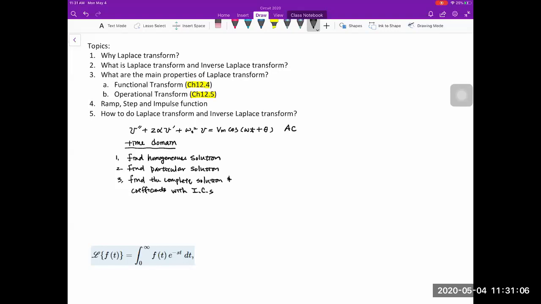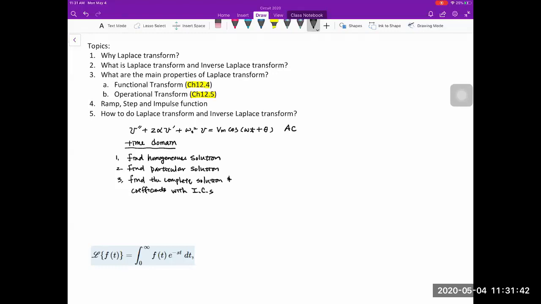But the solution is not like that. The solution is not only including the steady state response. If you're interested about the very beginning of the response, which is not going to be steady state response, that part of the response is what we call the transient response. The transient response is the response at the beginning of the circuit, and what the current or voltage do before they actually reach the steady state.